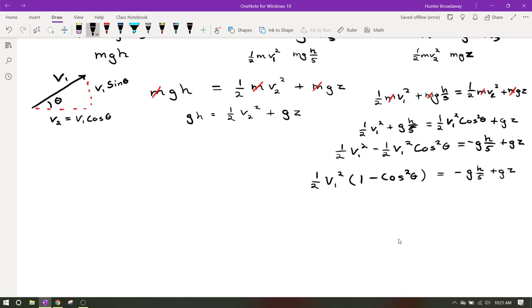What I'm trying to encourage you to think about is that this V1 squared can be written in terms of kinematics. This would be an initial velocity, and you could use either VF equals VI plus GT, especially if it's vertical, straight up and down, or VF squared equals VI squared plus 2GD, or displacement equals VIT. We definitely don't want to use the bottom one, because that's got time in it. It'd have to be one of these. That second one is the one I'm thinking of, that relates the two velocities to each other.